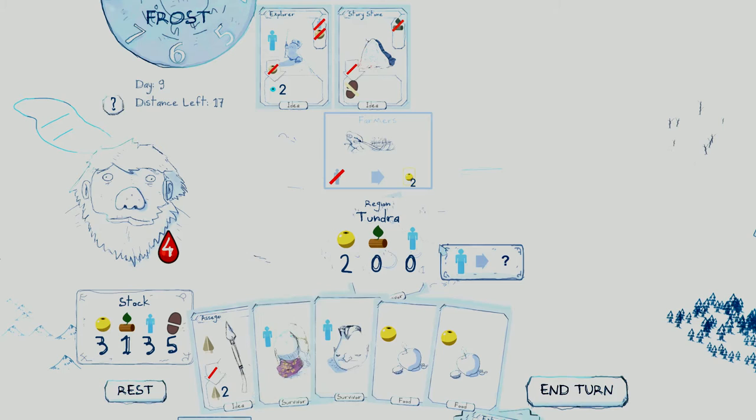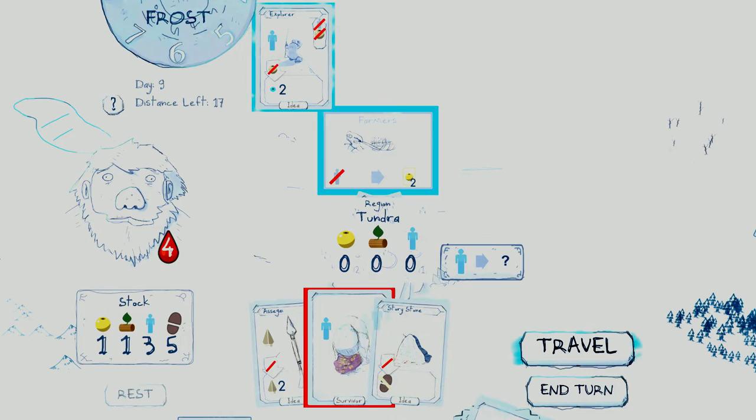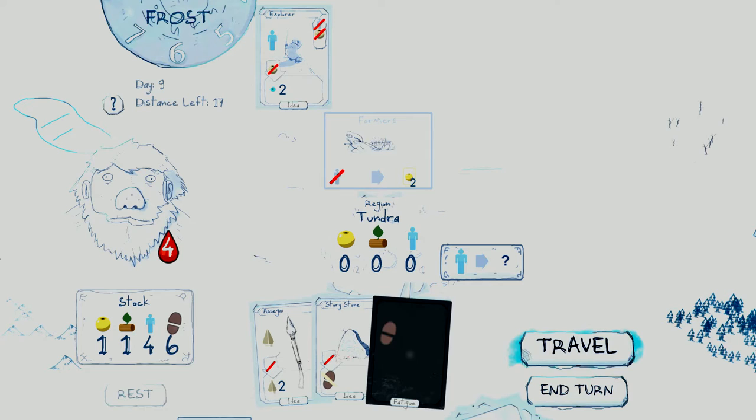All right. I'm gonna send more people out to find wood. Because this story stone, if I use it, will get rid of a fatigue card in my hand, and that's priceless. That is awesome. 2 food, just to make sure that we fulfill the requirement for that. Let's send out a survivor to scavenge. Perfect. We'll take that. Let's send another one out. We get another survivor. Let's send her out. We get a fatigue card. Totally fine. We'll travel back up to 7.